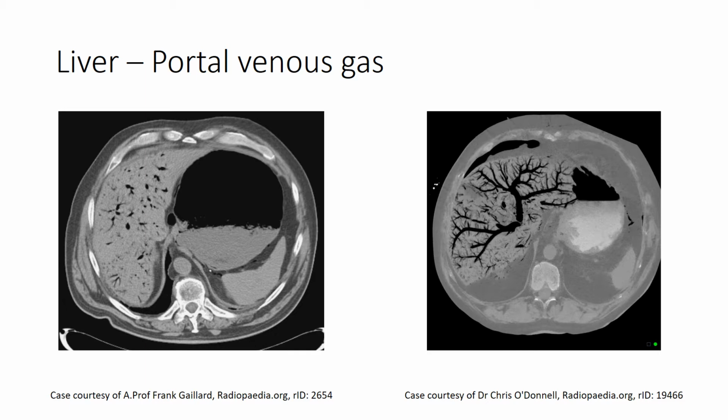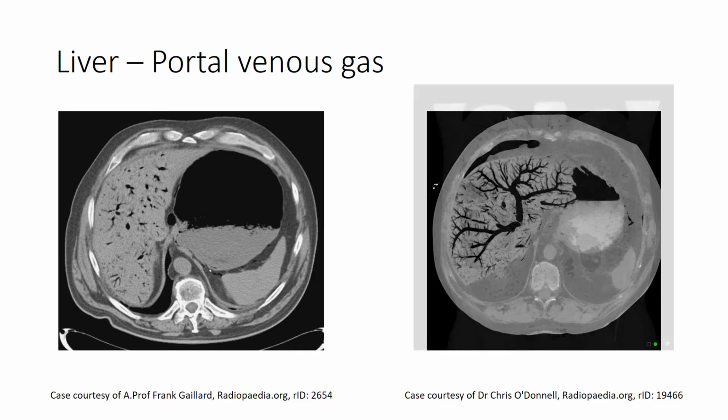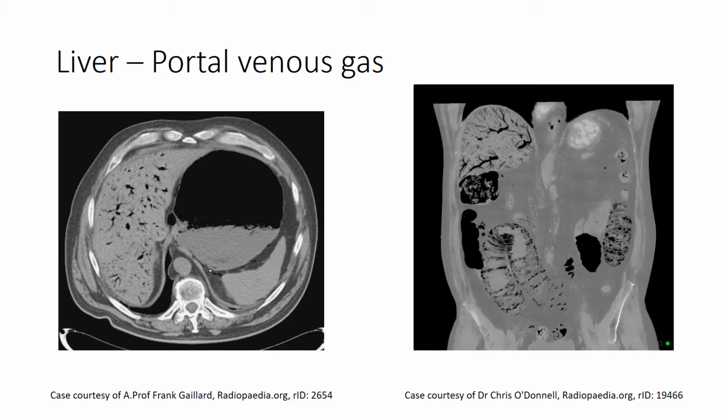Portal venous gas can have many causes of highly variable prognostic significance. More concerning causes include bowel ischemia and intra-abdominal sepsis, while more benign causes include bowel lumen distension from endoscopy or ileus. The image on the right shows a large volume of gas throughout the entirety of the hepatic portal venous system as a result of mesenteric ischemia. This sagittal slice of the same scan makes the diagnosis quite significantly easier to see.